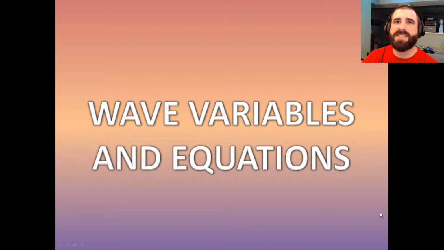Alright, let's equationize this stuff. Last time we talked about the three big variables of waves: amplitude, frequency, and wavelength. Amplitude is kind of a big one, but we don't really use it a whole lot in equations, mainly because it's so hard to quantify for all the different types of waves. All waves will definitely have an easily measurable frequency and wavelength. So those are the two big ones.